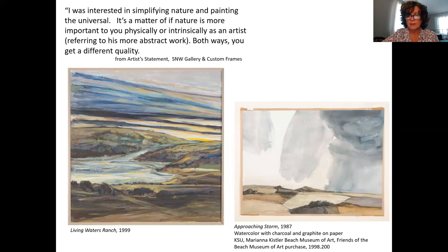What are the moods between each one? Do you see a difference there? Which one do you like better? How do you see his treatment of color? Of course, we're comparing an oil painting with a watercolor, so there is going to be some difference in the intensity of the color. But thinking about the palette, do you find them very similar or do you find them different? Where do you notice the colors being distributed throughout the pieces? For example, finding the yellow in Living Waters Ranch — where has he used that? And then finding the yellow in Approaching Storm — how has he applied that?